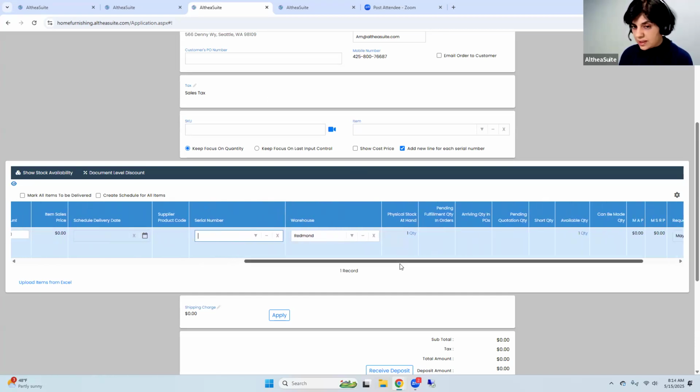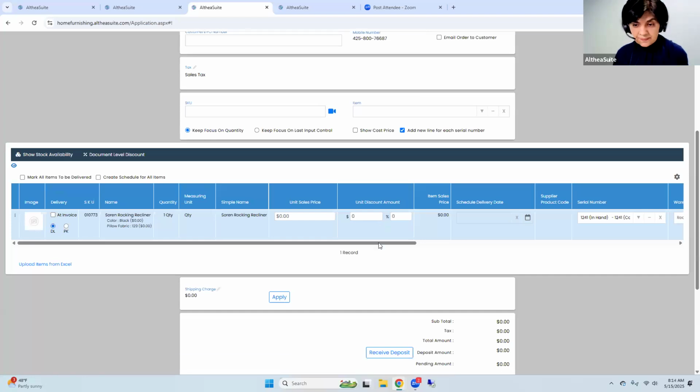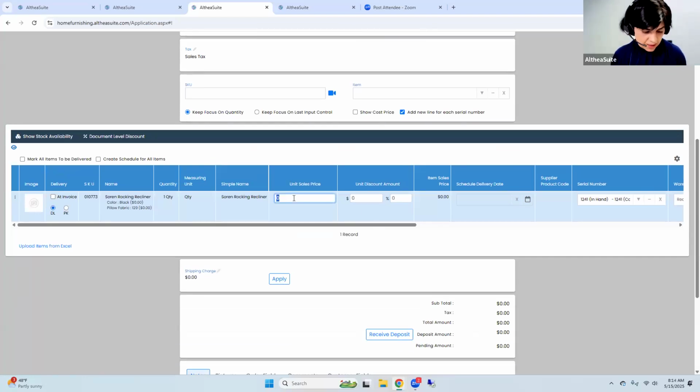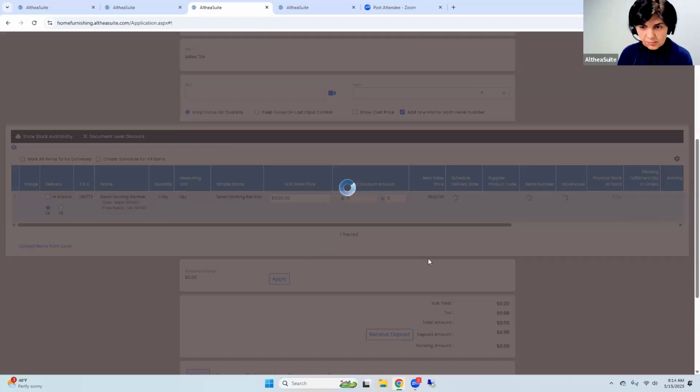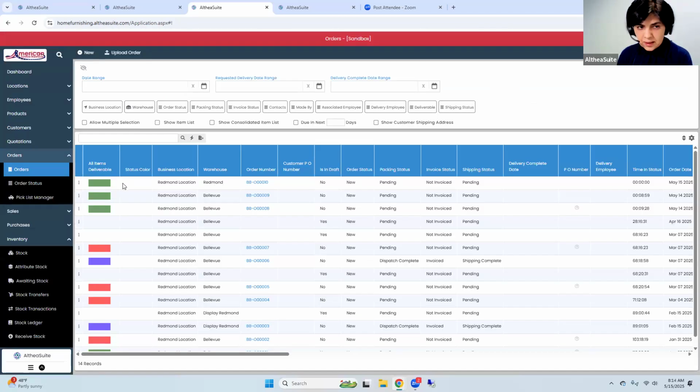So as soon as this order gets created and I assign this QLN right here, I'm going to say this needs to be delivered at a later date. We can put some price here. And then we're going to go ahead and create this order. My order has green color. It is allocated. The stock is reserved for that combination that we just added for that customer. We're going to create. So all I am doing is just creating an order and putting a combination, and then the stock is getting allocated.